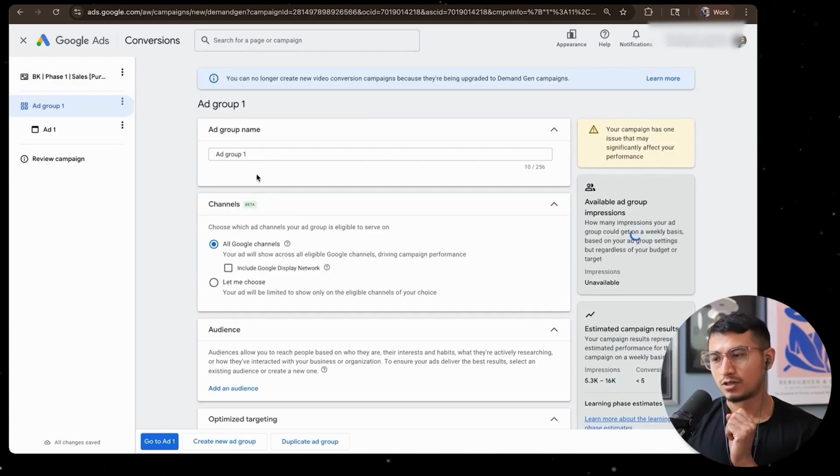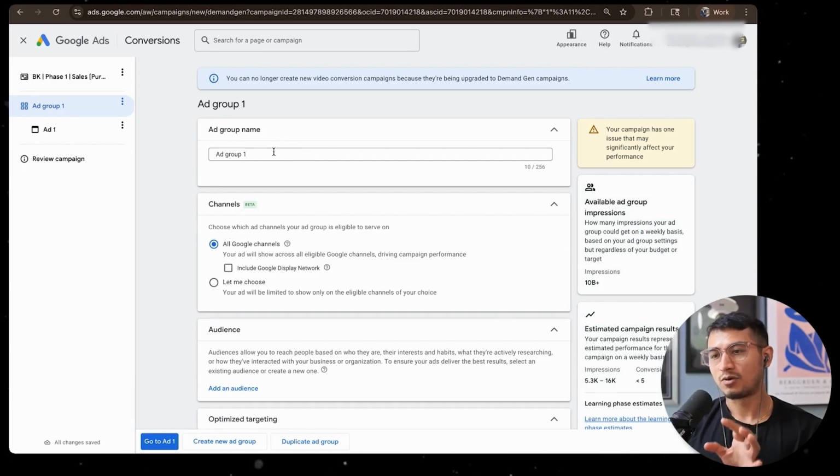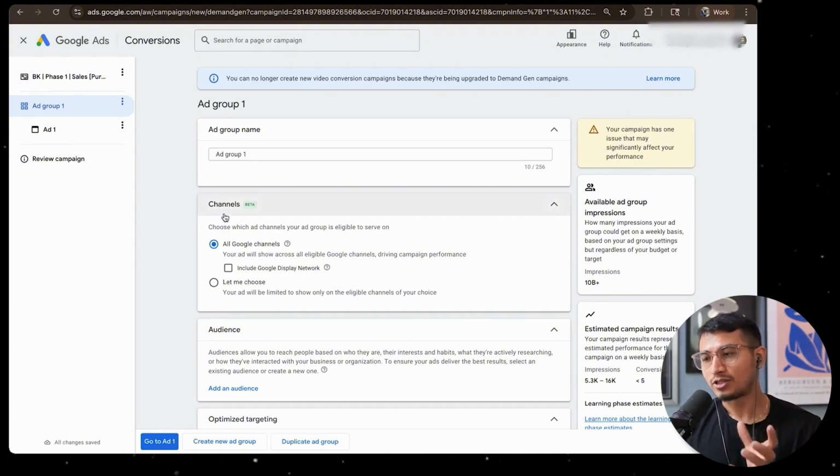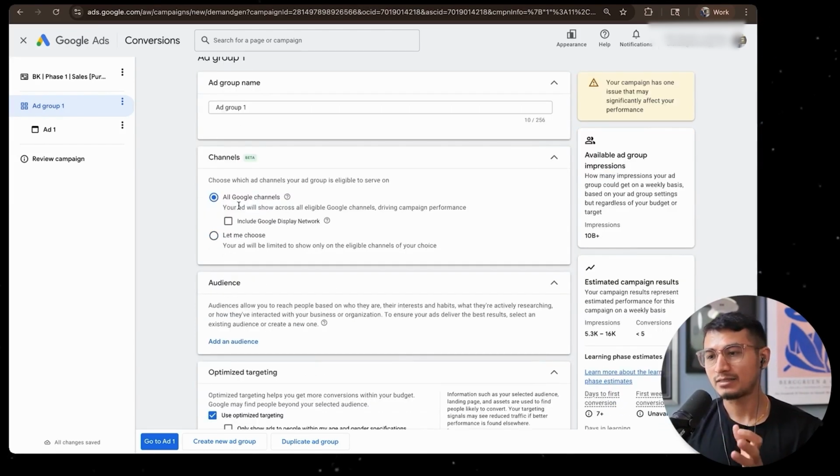So let's go to the ad group. So one other thing that I know is that Google wants you to spend more money because that's how they make their money. Like how else does Google make money, right? They make money by advertisers like us spending money, right? So they want you to spend more money. They give you options to spend more money, okay? So what that means is that they want you to run ads on a whole bunch of different things, right?